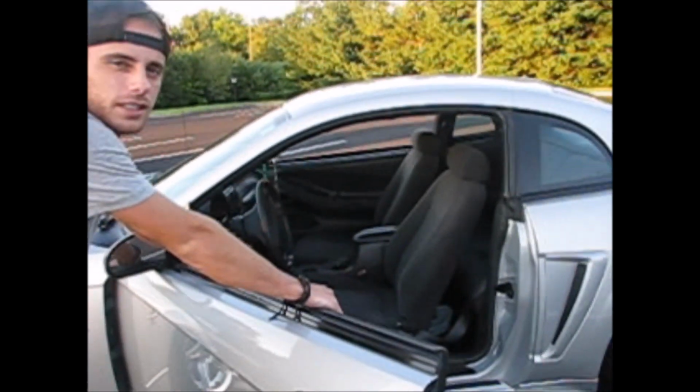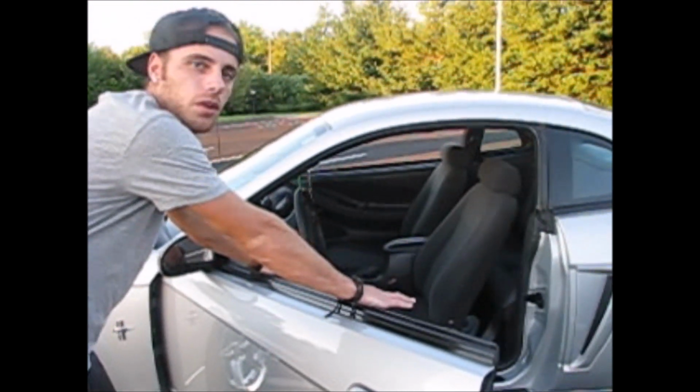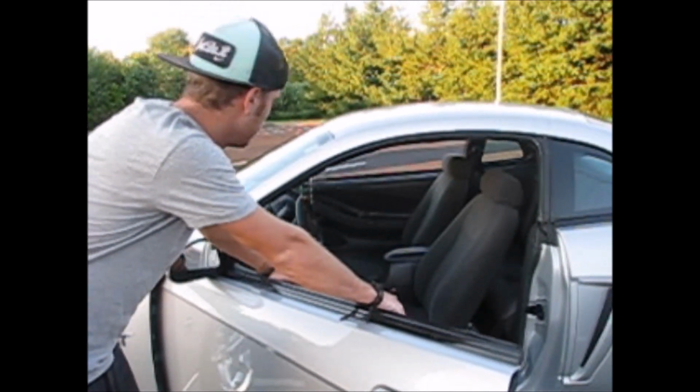That's one of my favorite options on these, on the 03s. I think 04 didn't have it. Some early 04s might, but late 02s and 03s had them. And that's one of my favorites about my 03, and this one has it too. So, this car has 177,000 miles on it.